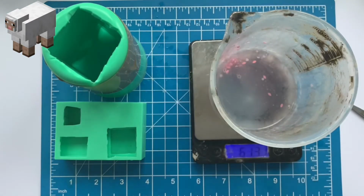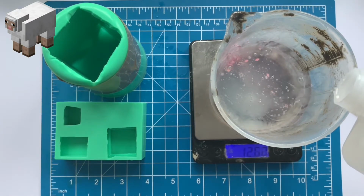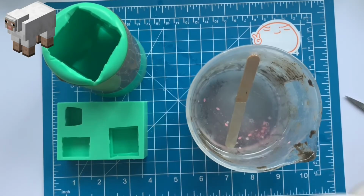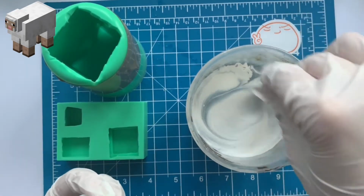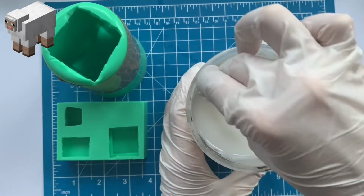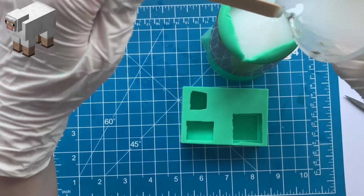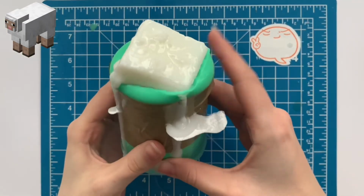And then I thought, yeah, okay, I'm ready. This is perfect. This is good. Gonna mix up some resin to put in there. This container that I'm using is just so dirty. There's glitter, there's some concrete. Keep your equipment clean, it helps. So I'm filling it all up with the white, not really thinking about what's gonna happen. And hey, look at that!